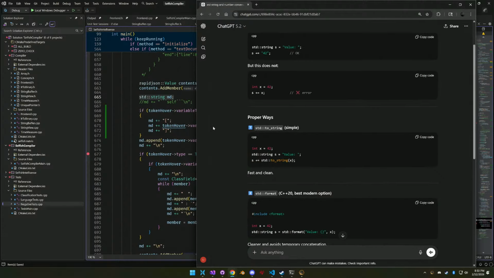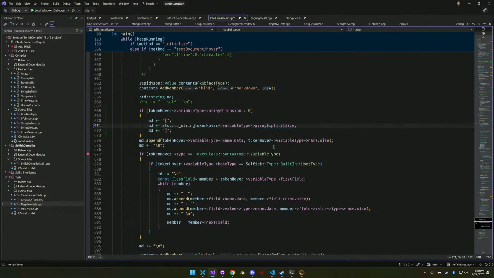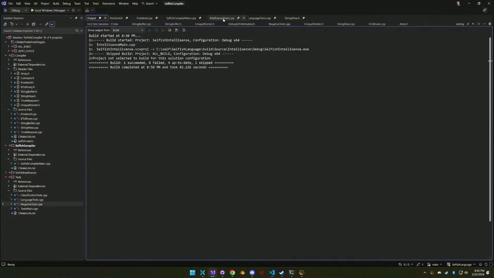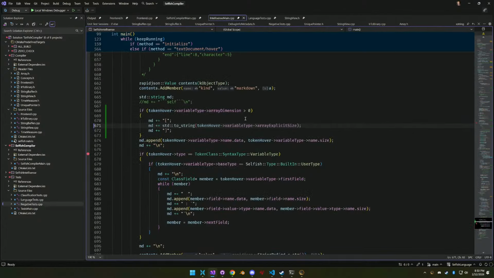ToString. That works. Snap it like a Slim Jim.